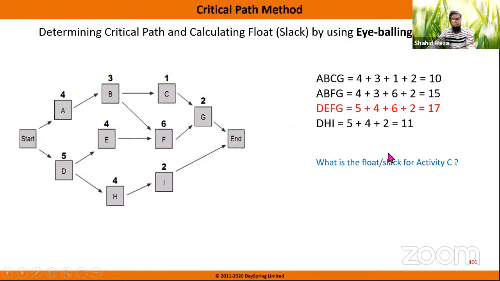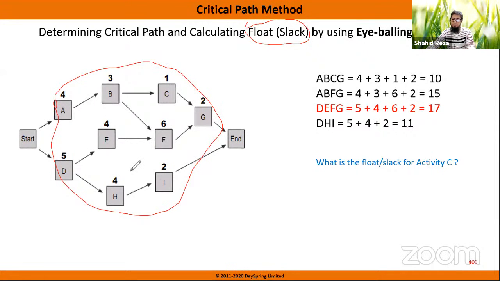Another important thing is to understand the float. What is the float of each activity in your project? So please remember, for this project, all these are the activities, all these activities inclusive. If you have all of these activities in the project and no activity outside these, how long will it take to finish the project?